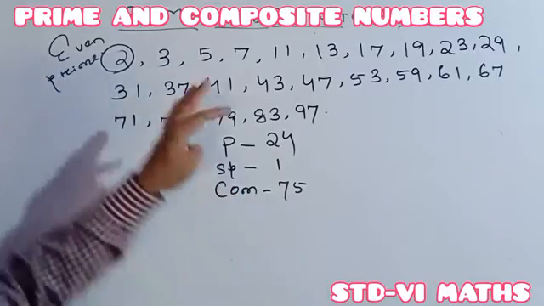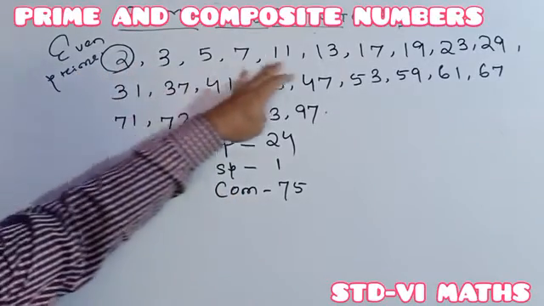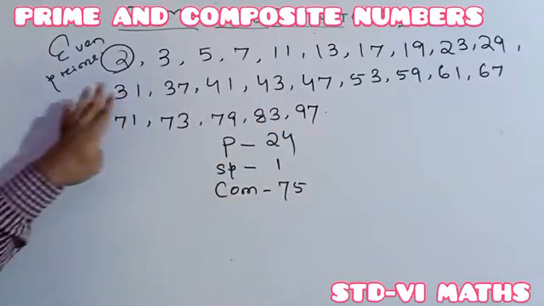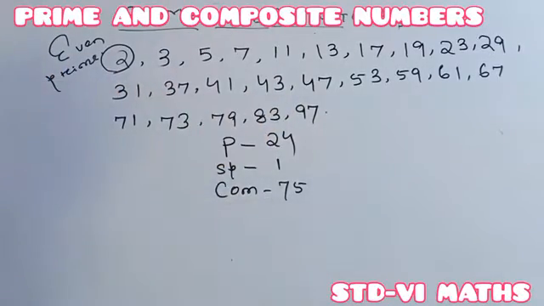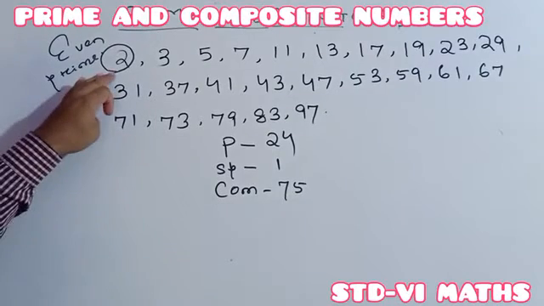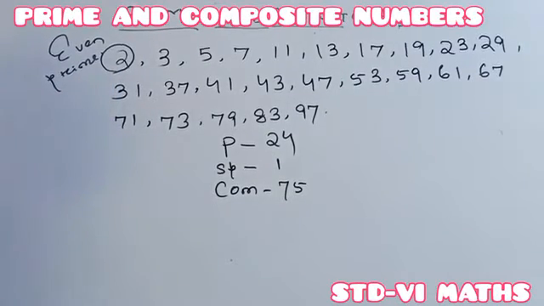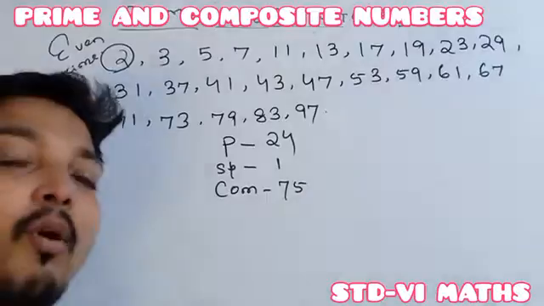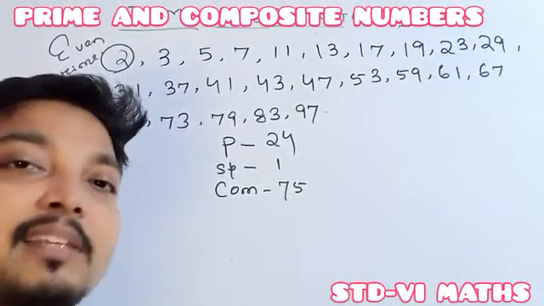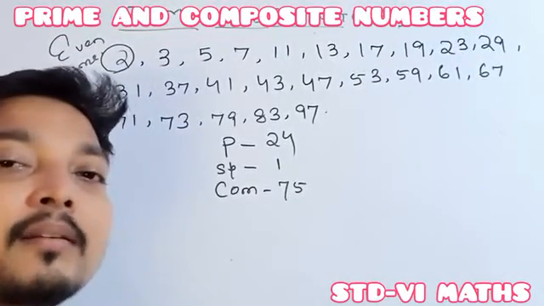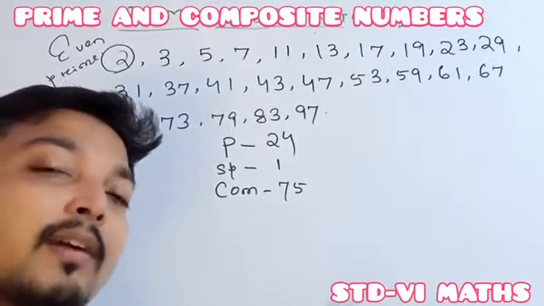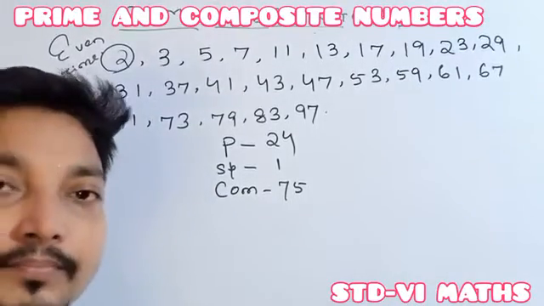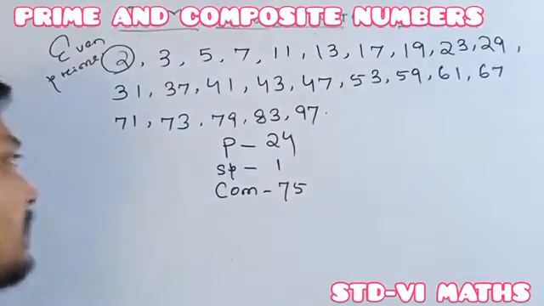An even prime number means a prime divisible by 2. You may check; nowhere will you find another prime number that is divisible by 2. This is the only prime number which is divisible by 2, so it is called the even prime number, otherwise the prime number divisible by 2. Understood?